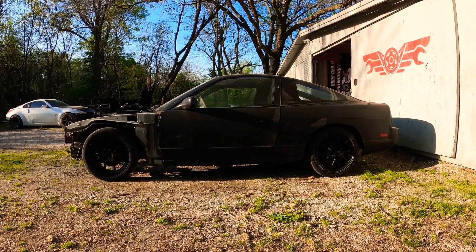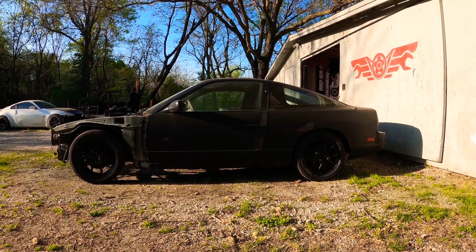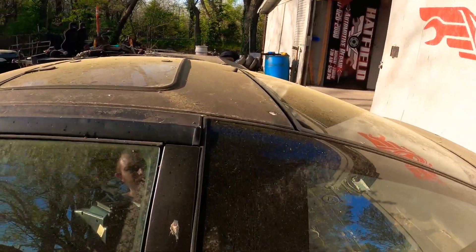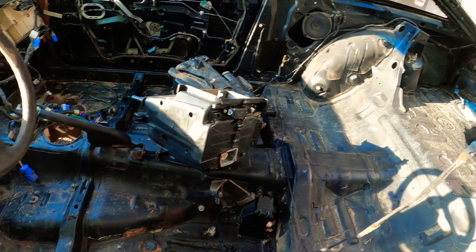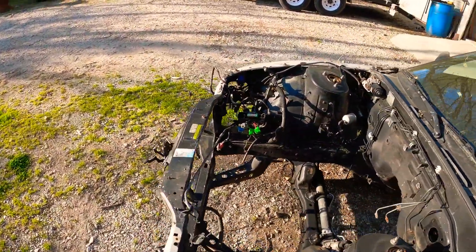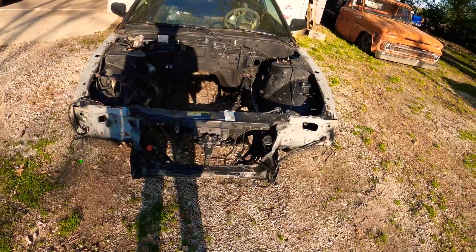This car actually hasn't run in four to five years and it's been under water twice. So we're going to drop the tank — Eli's going to let us borrow his tank and stuff. The interior is completely gutted. We went and washed it out the other day; still smells, needs some more cleaning. It's getting a Ka and a five speed and she's going to learn on this car. It's missing a whole bunch, but luckily we have a whole bunch — and Eli's letting us borrow some of those functioning parts.